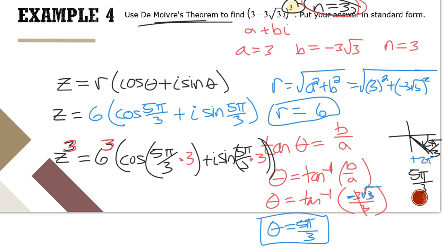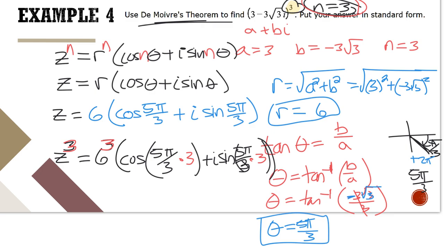So let me just rewrite that formula for you. To get z to the n, we get equal to r to the n times the cosine of n theta plus i times the sine of n theta. So what we're doing is taking that value of n and putting a 3, 3, and a 3 in there. I just put it on the side here because you could put it in front or back. This is clearly not a 3, but now it is a 3. So now we just have to simplify that, and that would be our final answer.